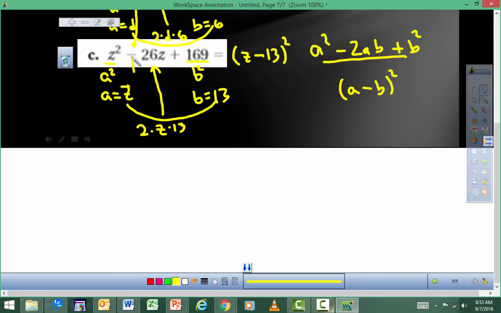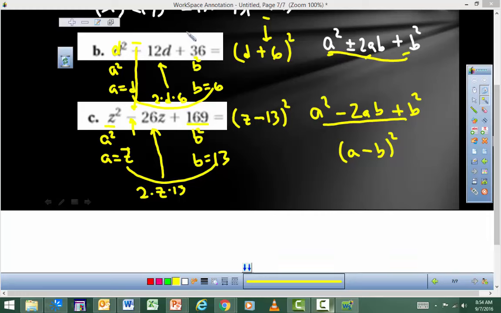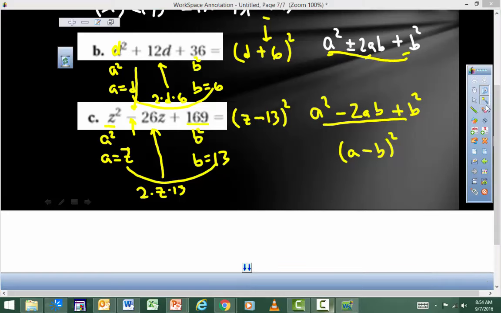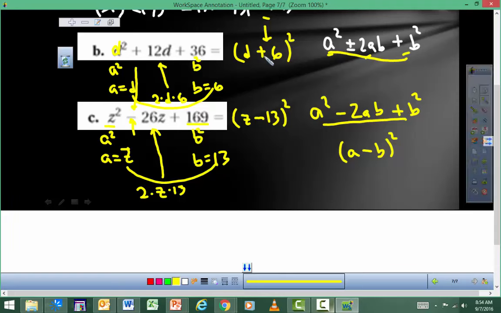No, it's negative because of that one. Yeah. If the middle term's negative, that's going to be negative. On the previous one, we saw that the middle term was positive. Let me just erase that so you can see. The middle term was positive. So that's how you determine whether it's positive or negative in here. Okay, so checking this pattern is worthwhile.